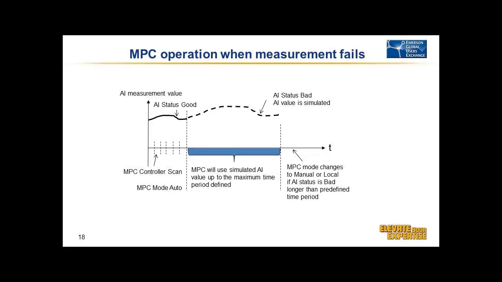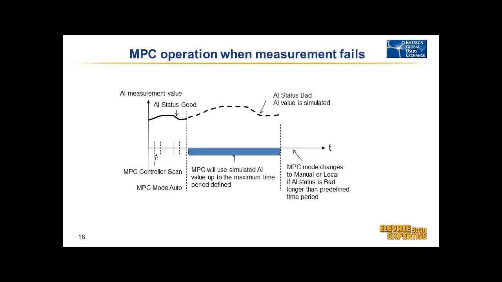And that is exactly what MPC fails, and what it means that measurement status is bad. At that time, when measurement has failed, MPC works based on prediction until it exceeds that pre-programmed time. We usually set it in time to steady state, so-called. Then definitely MPC should switch mode to manual or local. That's exactly the safe procedure, which was another requirement for wireless MPC control.